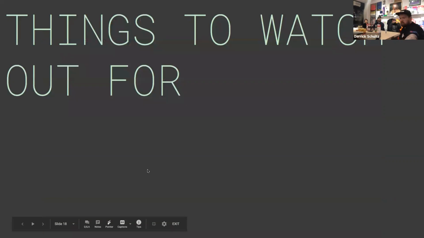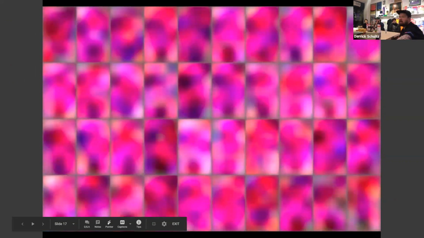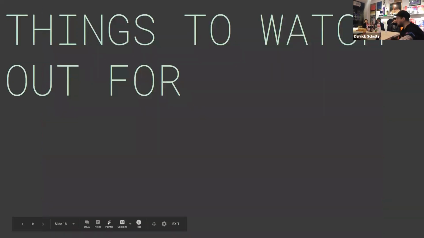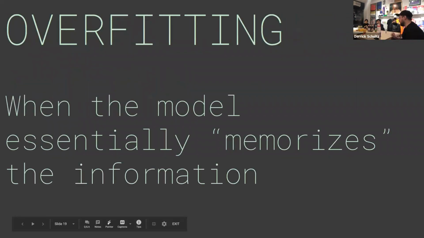Is there a way to look at the current state of training? Yes. I'll show you how to read and interpret that in a minute. Okay, so as I mentioned, there are some things to watch out for when you are doing training, which is a thing called overfitting. So we'll talk a little bit about overfitting.